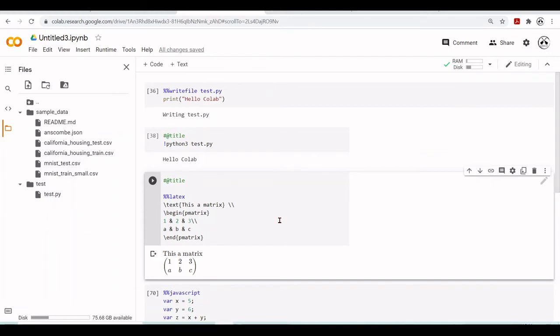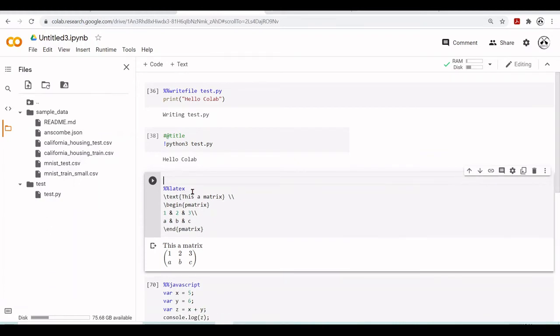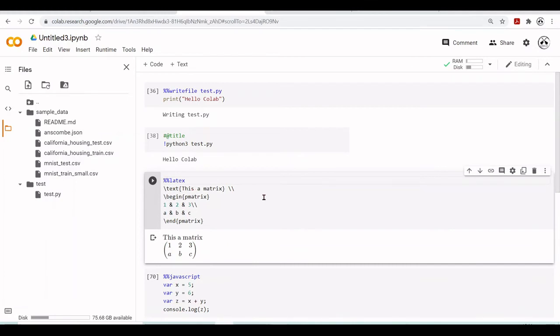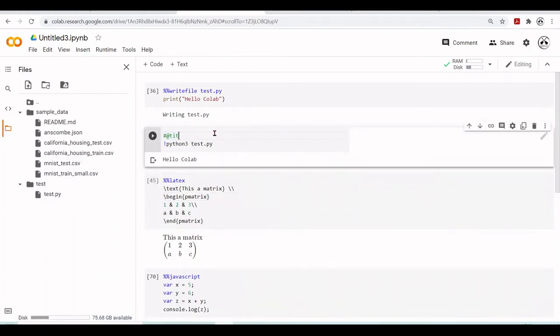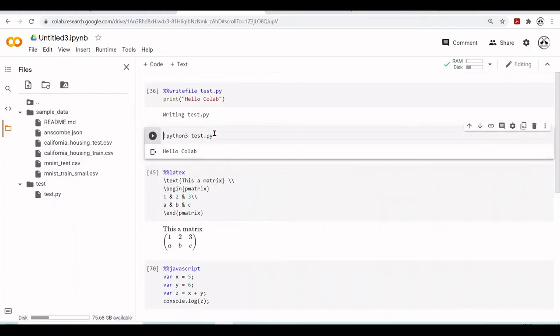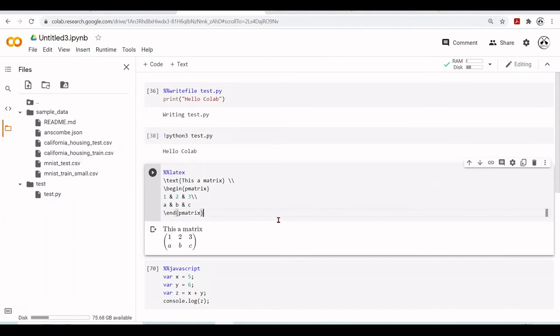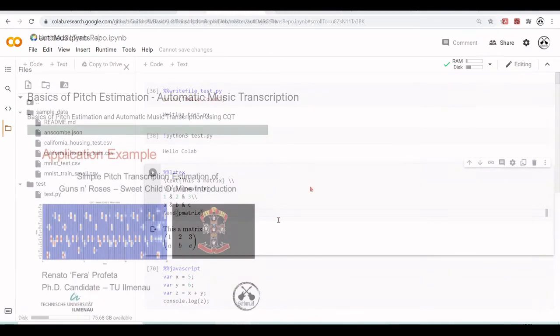There are certain things in the way that Google Colab is built that may limit you, but they usually provide some workarounds, but you need to know these details. But already with this you can execute your Python code, you can use these shell commands and also these magic functions, and you can already achieve a lot with these tools.